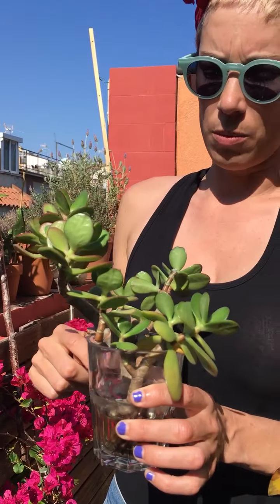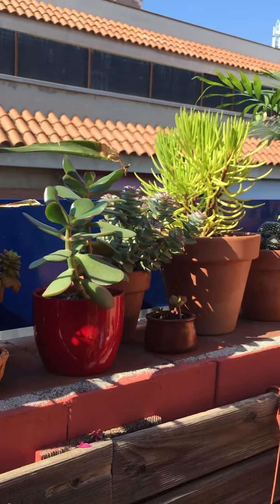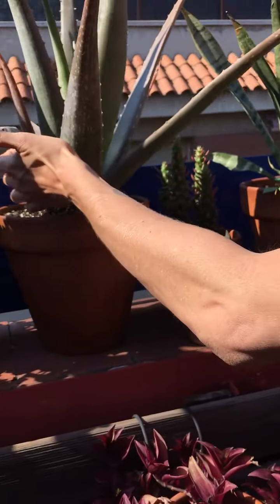Now let's talk about plant care. The crassula I was telling you about can grow into this. A crassula, like most succulents, wants soil that's not too moist — maybe put in a little bit of sand or gravel, like you can see on this aloe vera. Put them in a luminous spot and don't water them too much. That's the main risk for all succulent types: overwatering.